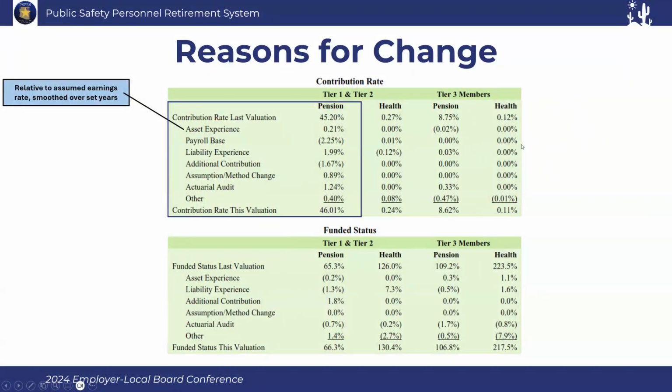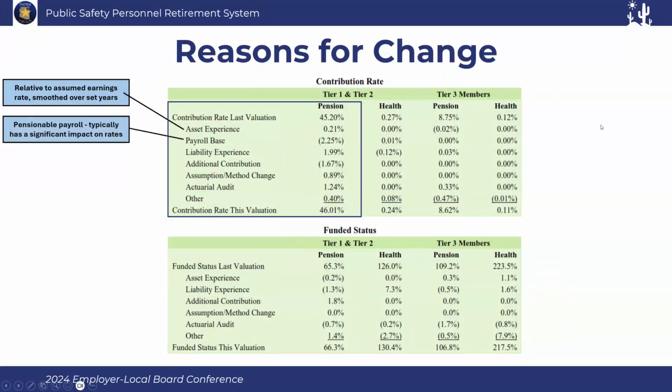So what do I mean by smoothing? I mean that any gain or loss that the plan experiences in a given year gets smoothed over a period of years. So it causes less fluctuation in the contribution rate than might otherwise accrue. A few years ago, we had, I believe, about a 27% market rate return. That otherwise could dramatically lower the rate. But what we do is we smooth the gain so as to incorporate it more gradually, to reduce volatility in the contribution rate in any given year.